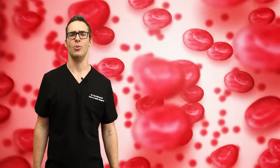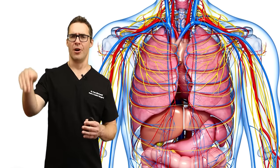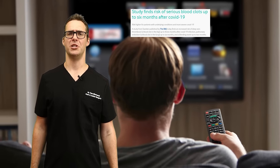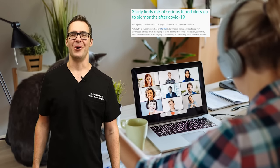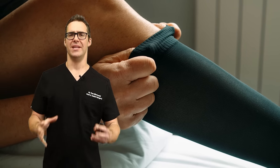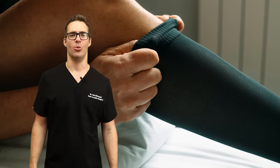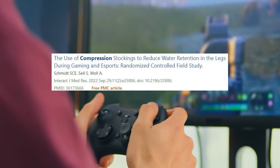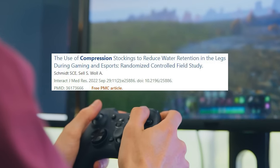Too much swelling from lack of movement can prevent your heart from pumping. In the Wild West, they used to tie people to trees and people would die — their lungs would fill with fluid and their hearts couldn't pump blood. That's what's happening today with people sitting on the couch, watching Netflix, working from home. Compression socks push that blood flow and don't let it engorge. A study put compression socks on professional video gamers and they had dramatic relief from swelling and leg pain.